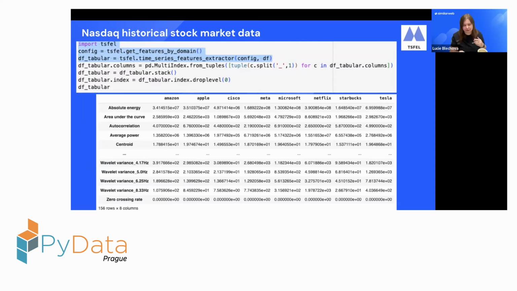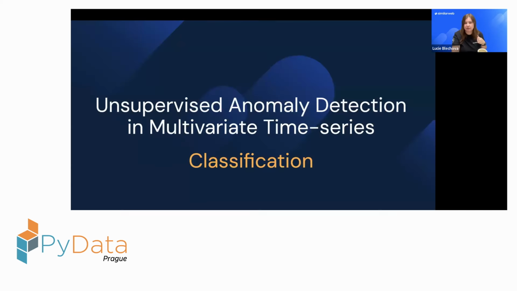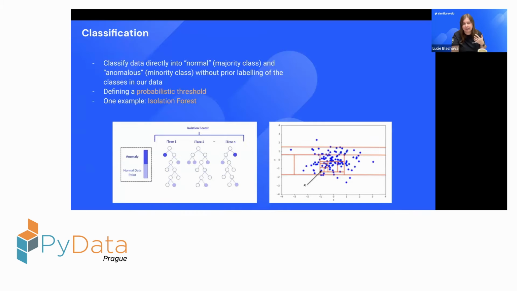But what do you put it in front of? One option would be some classifiers, right? I think anomaly detection naturally leads you to classification, especially binary classification, right? You want to identify the majority class, the normal class, and the minority, which will be a very small minority in this case, the anomalous observations. And you need to do that without the labels, which actually limits quite a lot what algorithms you can use, because most classification algorithms are intended for labeled data.